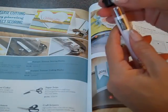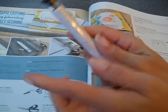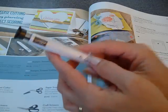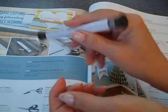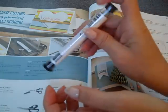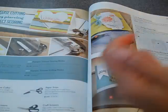The previous piercing tool that I had, I just kind of threw the tube away and didn't think anything about it. But I wish I would have kept the tube. It makes it a lot easier to find in your craft bag that you keep all of your papers and your scissors and your tools and such in. So hang on to the tube. You can find it a whole lot easier.